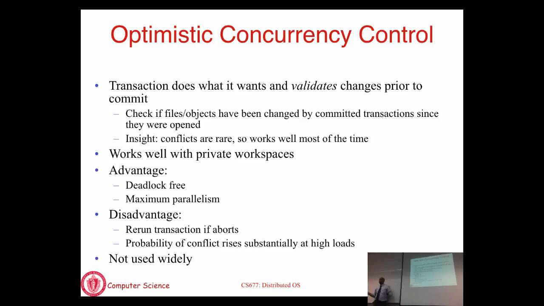Okay, so you could say let them run without locks. When they're about to commit, you're going to see did they touch the same data. If they did not, then there is no conflict. Yes, you will let them commit. If they did, then you will abort. Okay? So the optimistic concurrency control technique is the simplest one. It says let's not have locks. We'll live in a lock-free world.